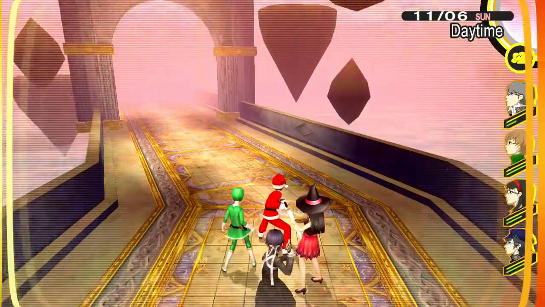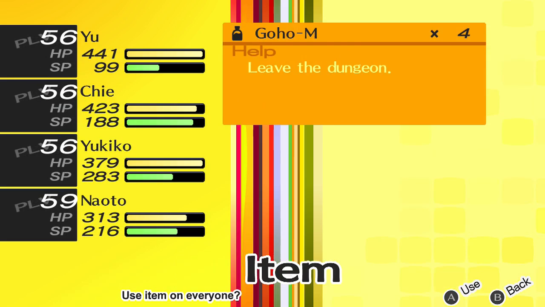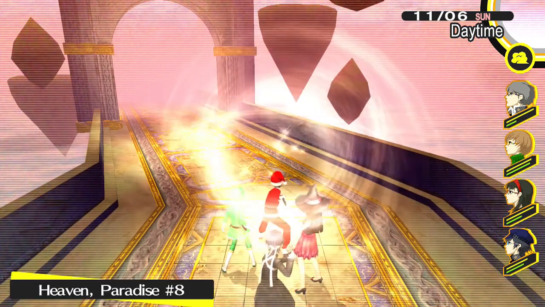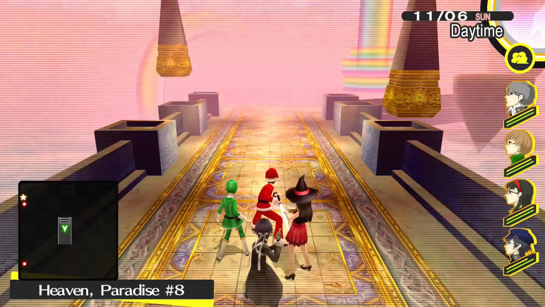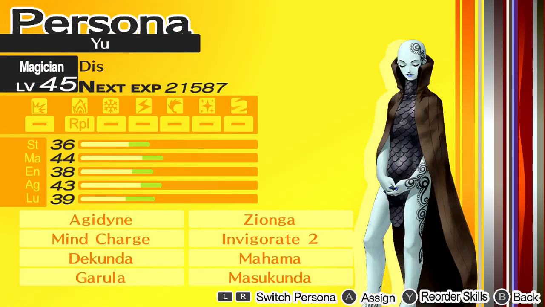Okay, so, quick run back down. I still have plenty of go-homes. I'm going to grab another persona and we'll continue this discussion. Alright, so I went ahead and got Dis. It's a little bit lower level than I would like, but I was also trying to look for arcanas that I could still use for social links, and this was the first thing I could readily find.